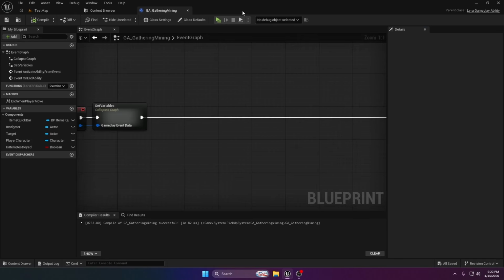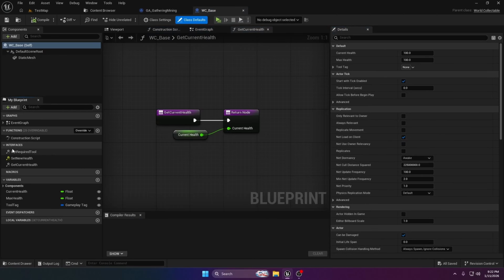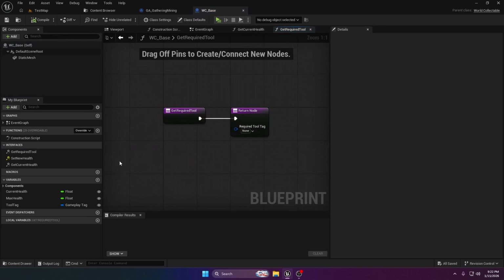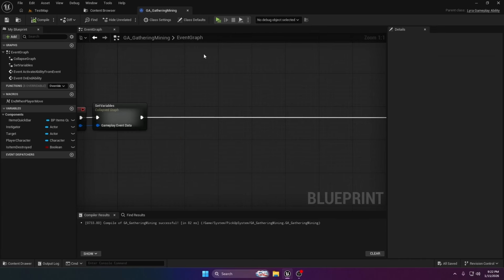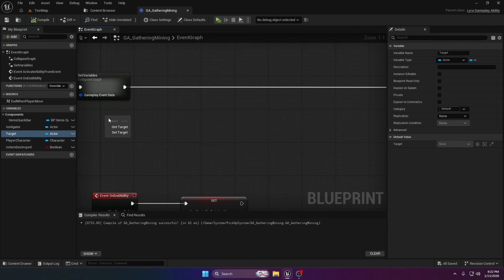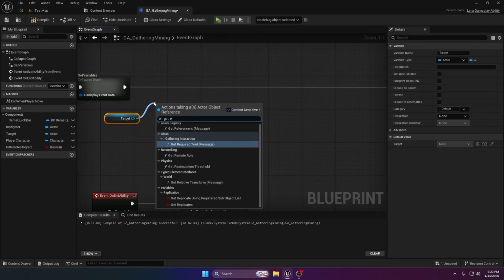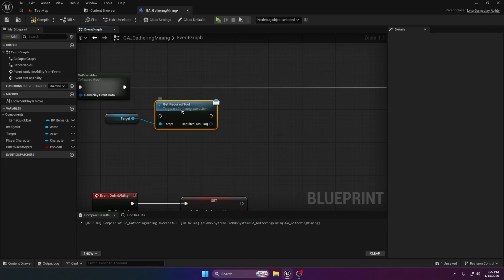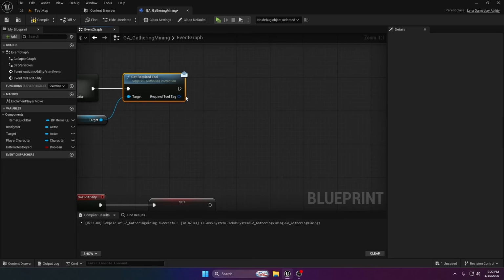Let's close it, but before we close it, here in the interfaces, get required tool, and let's get the tool tag here. Let's close it, and here we get the target, get required tool. It's going to give us this tag here.